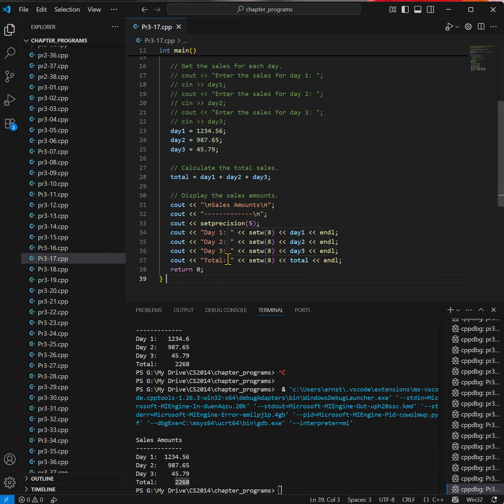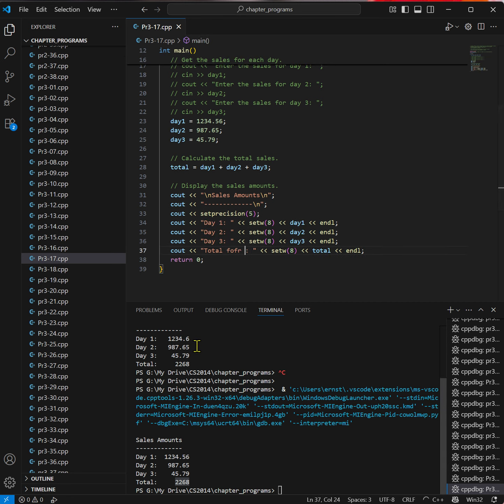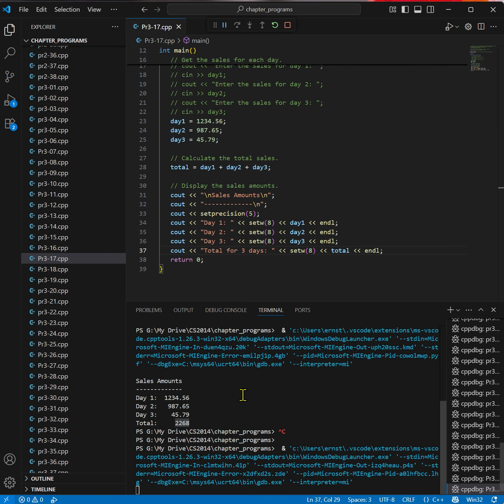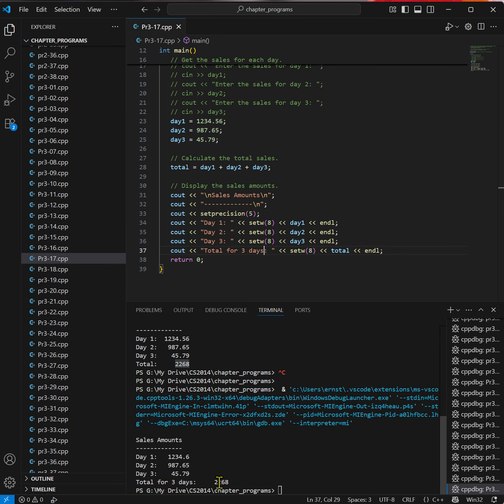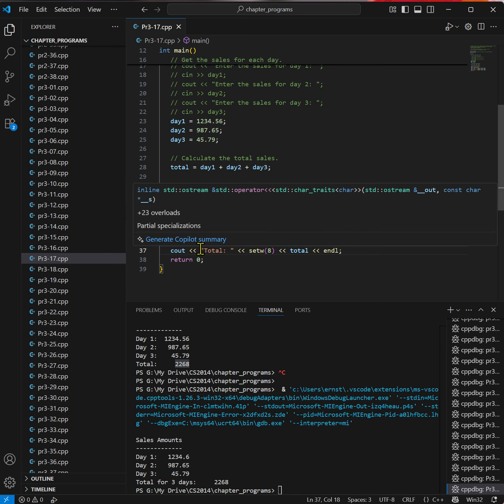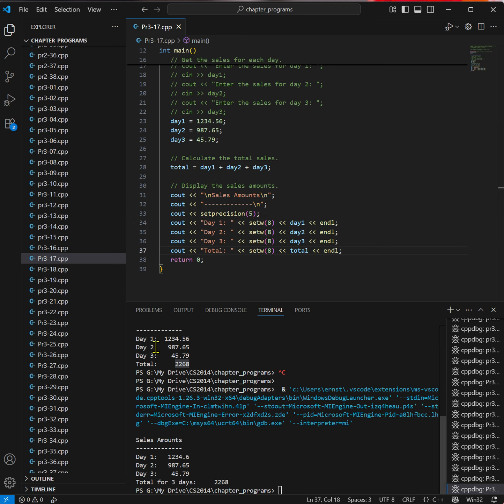The other thing I would like to point out is that if you make this a little bit wider for 3 days, and you run this again, this whole thing is going to be misaligned again. And in the original form, you could have a nice column, a good looking column over here, because you made this string exactly the same.